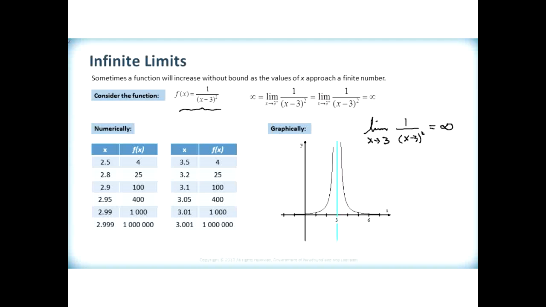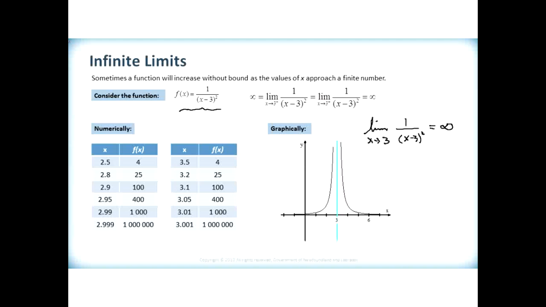Now it sounds a little bit contradictory when we say it in our regular old English language that there's an infinite limit. That doesn't even make sense really in terms of our everyday language. But mathematically speaking, we do that because we want to differentiate between this type of infinite behavior and a different type that we'll see shortly.